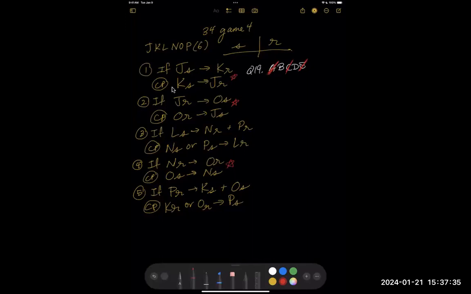So far it's this one broke rule. Or sorry, this rule breaker was A, this is B, C. Rule 5: if we don't see P in this list, then we should see both K and O. So D breaks that rule. All right. Okay. So that makes B the correct answer.